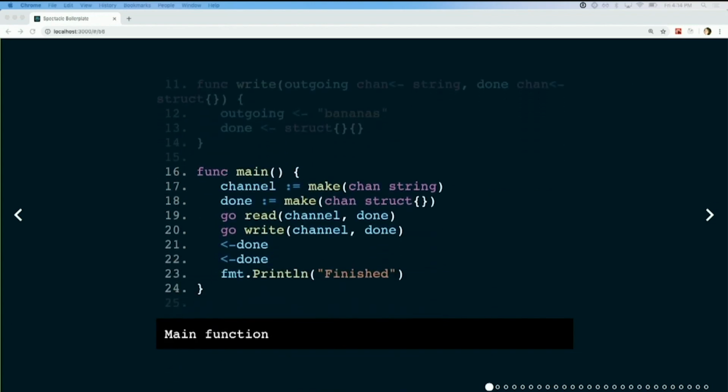And here is our main function. So Go is actually a pretty low-level language, so we actually need to initialize our channels by telling Go to allocate them. But it is garbage collected, so we don't need to worry about cleaning them back up. So we're going to kick off the read and write in parallel. So the CSP equivalent in Go of processes are called Go routines. And the way you make something a Go routine is by putting Go, the word Go, in front of the function.